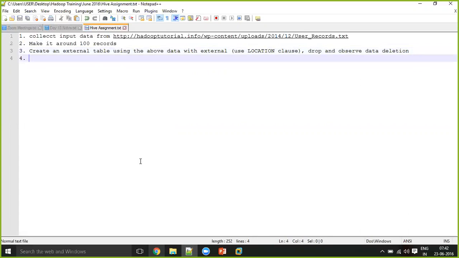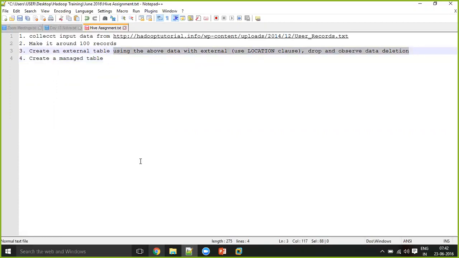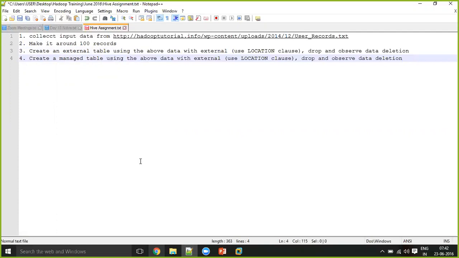And create a managed table on the same thing. Create a managed table, same stuff, using the above data with external location. So with external location and without the location as well.